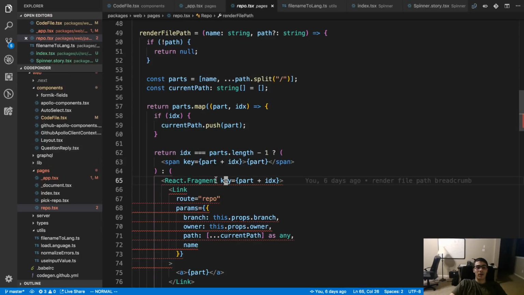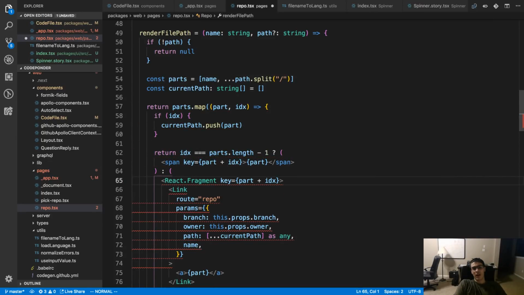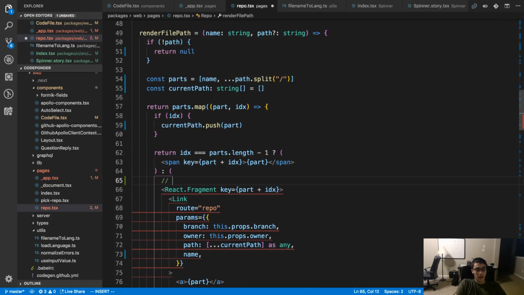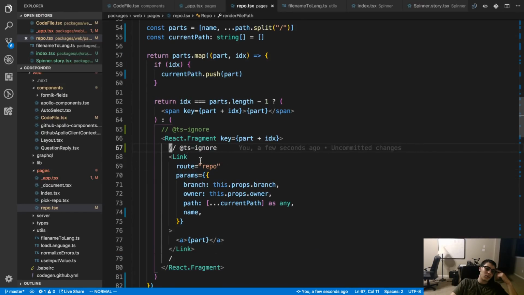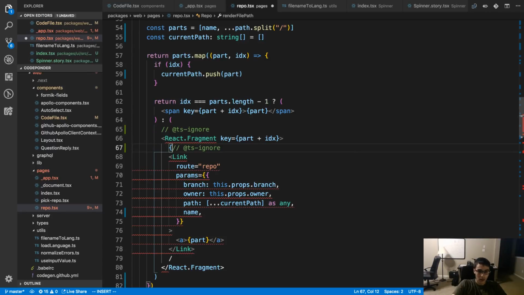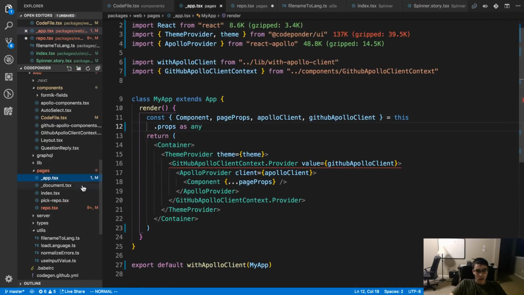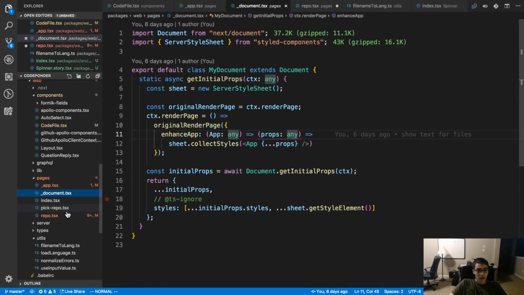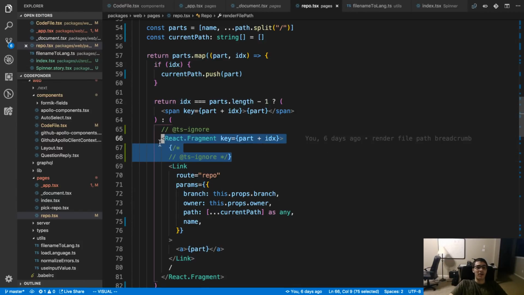I'm gonna ignore it for now. And the way you ignore it, ooh, how do I ignore it? Usually what you do to ignore it is, I'm used to just doing that. But this is in the middle of JSX here. So I'm actually not sure how to do that. I think I do it like this. There we go. I did this once before, I just had to remember how you do it. You do it like this. So this is the start of the line.